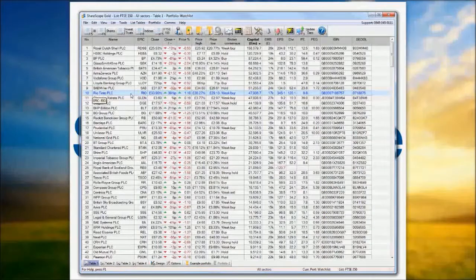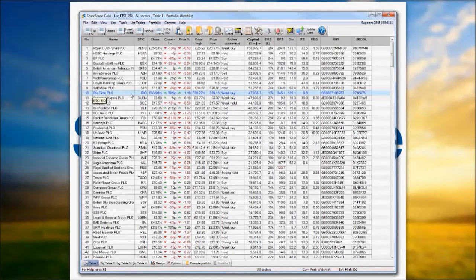Now, the other use for a portfolio is to record transactions. So I'm just going to show you a very basic way of recording transactions. I'm not going to go into portfolios and transactions in too much depth tonight, but it's worthwhile me showing you that.